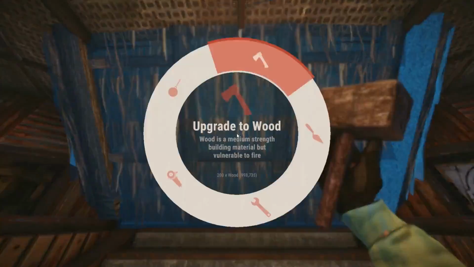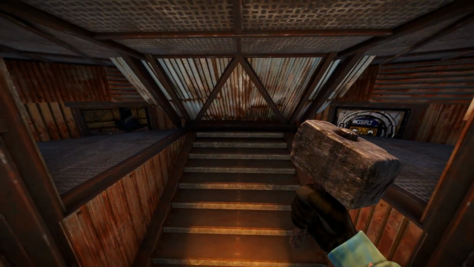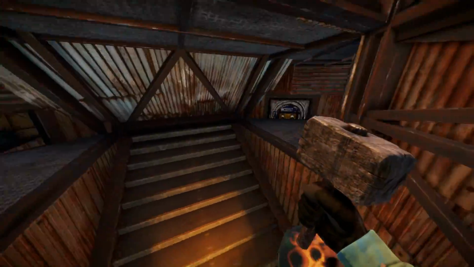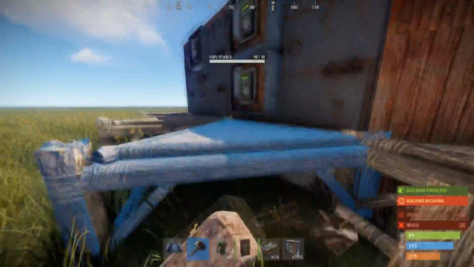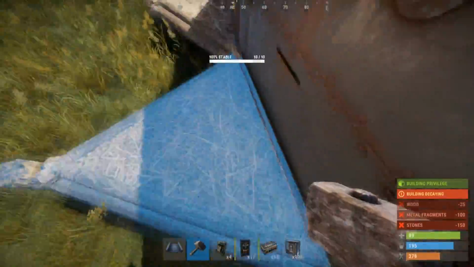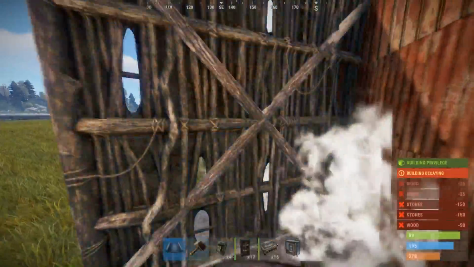To show a demonstration of the bunker, all you have to do is place a roof and upgrade it to sheet metal. Now, it's a good idea to start adding honeycomb. You can upgrade this to metal for even more protection, but I'm just going to leave it as stone.